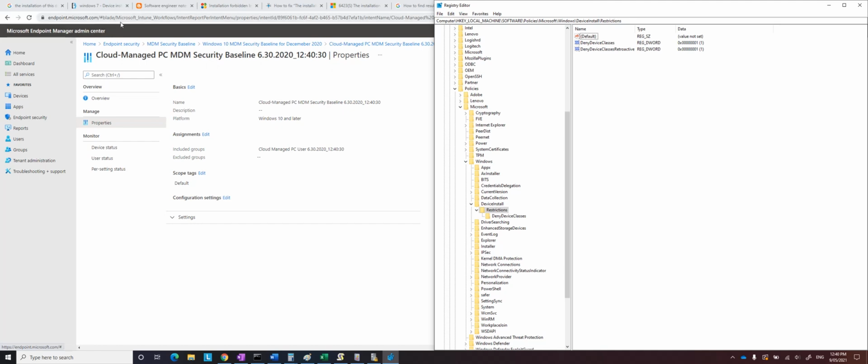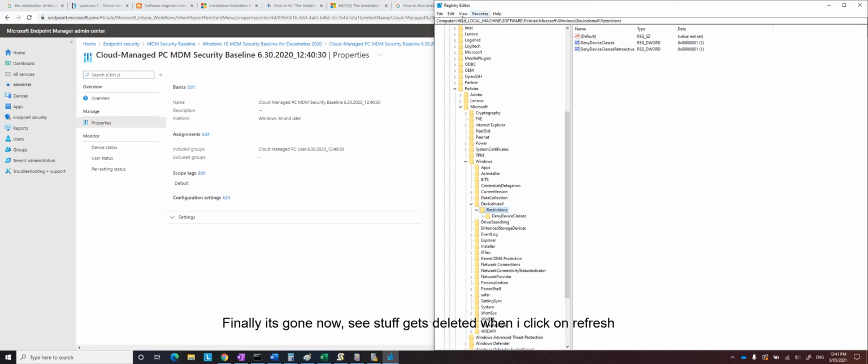I logged into my Intune tenant, and it's quite possible that if you're not familiar with Intune, if you're not familiar with Azure, then you may not have access to that Intune panel, and then you may have to reach out to an admin or somebody who has access to it, and then they need to go into these configuration settings of the baseline profile. You can see the whole path up here, and then you need to remove the device installation settings from there.